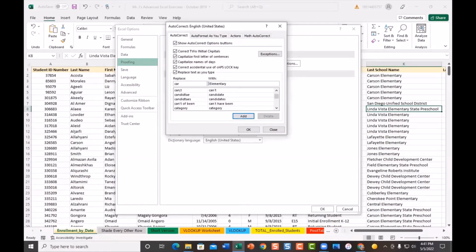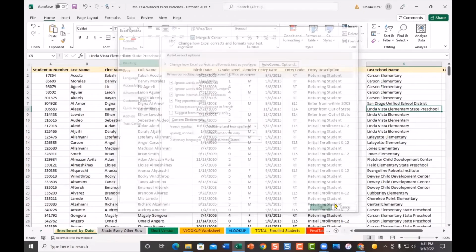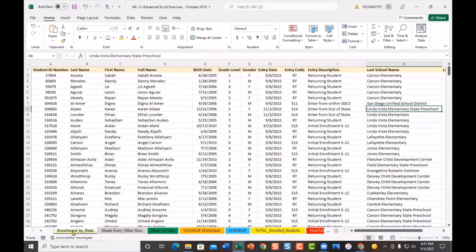And then I'll just come over here and select that. For some reason I'm not selecting the whole thing. Let's try that again. All right, Carson Elementary, and we say add. And just for fun, what I'm going to do is, first I got to get out of here, say okay, all of that. I'm on this tab right now.